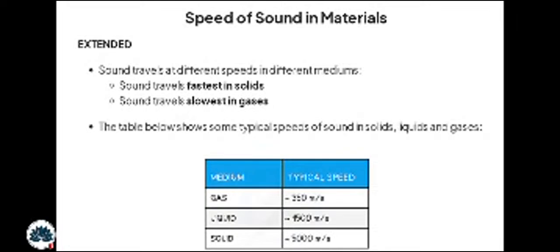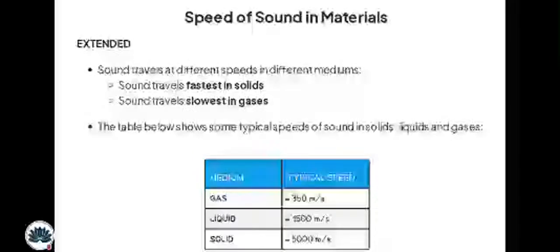And what about gases? Suppose you are standing on a mountain and you're shouting in the air. There must be very little voice carrying, and the speed of the sound is very slow, so it is very difficult for another person to hear your voice when you are shouting in the air. All right, so the table shows the typical speeds of sound. If you want to memorize it, you can, but it is not essential.